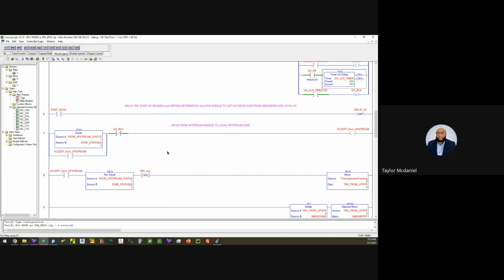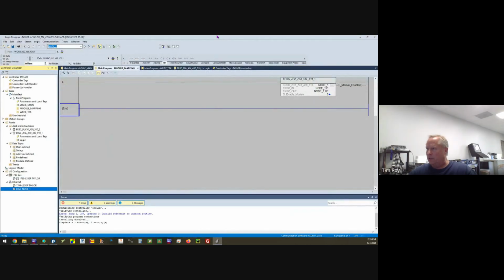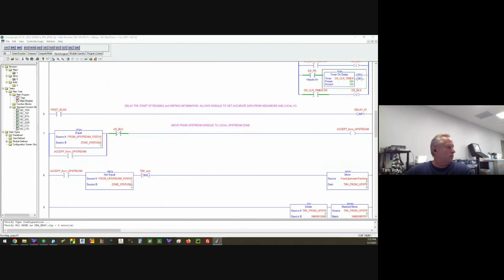Gotcha. And what I will do now, I'm going to go ahead and open here. I'm going to put my Rockwell over here, and I'm going to save the Rockwell. Let me download it. I don't know if I downloaded it or not. So we'll download, getting rid of node 2.